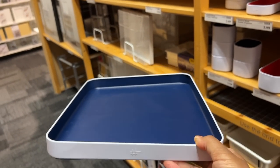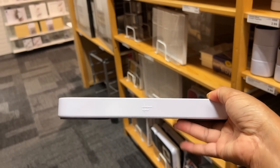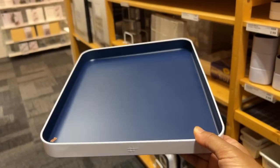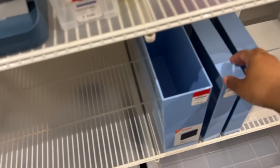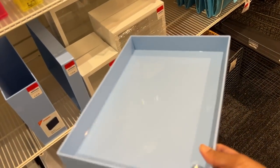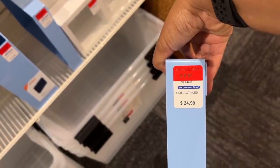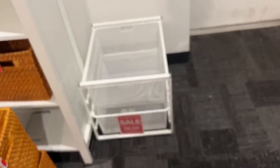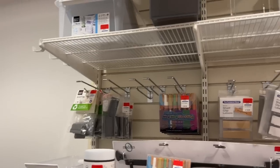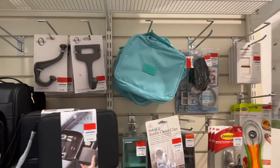Personally, I recommend this size container — something this shallow — if you are a procrastinator and don't want to open your mail or don't want to deal with papers. A container of this size that's this shallow is going to be a reasonable limit for you to deal with this stuff. You can get some deals on things that are just a discontinued color from last season or whatever. This is a box I recommend for documents if you're letting them pile up — and this is on sale for $10, used to be $25. Also, if you don't want to purchase brand new Alpha, you can sometimes find old displays on sale for much cheaper than regular price. Don't sleep on the discount section.